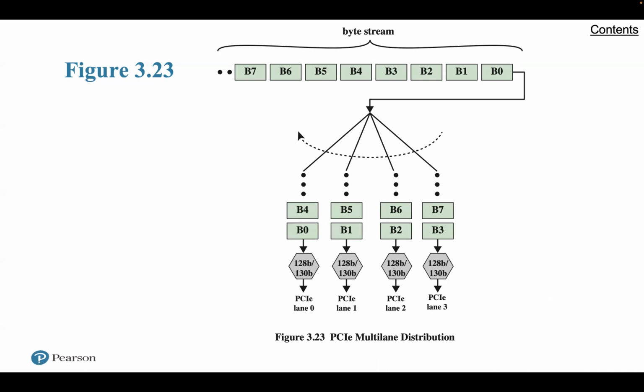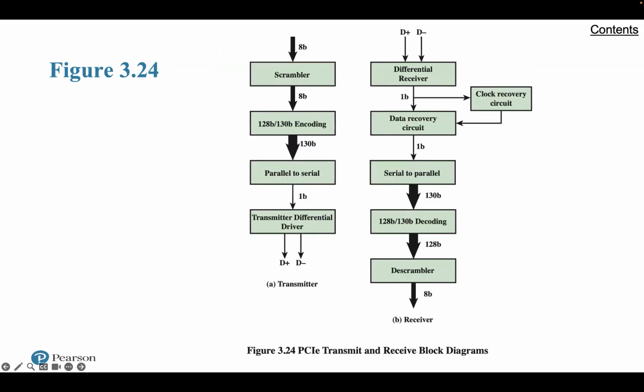So there are other factors going on here to allow for control of what we're trying to accomplish and make sure that things work properly. There's more information in the textbook that you can refer to, but I'm just going to leave it there for that type of discussion. Here we see a PCIe transmit and receive block diagram.